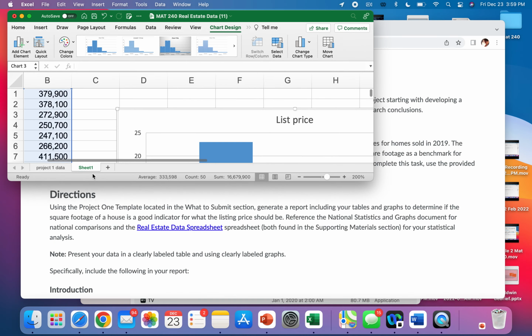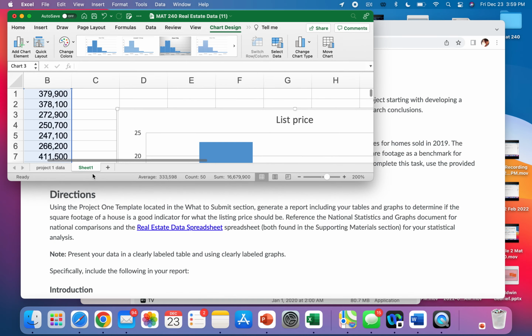What do we need now? Now I'm looking for my template. If it asks you to compare, remember you compare to the national values there. This template is where you're going to put your answers.